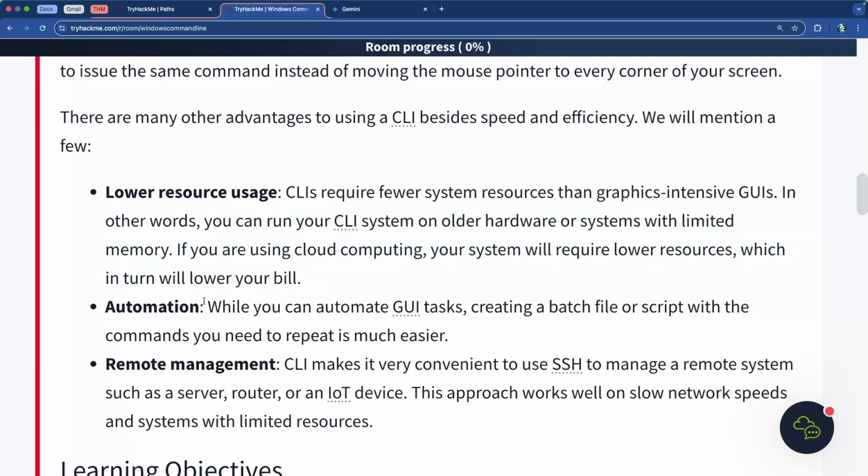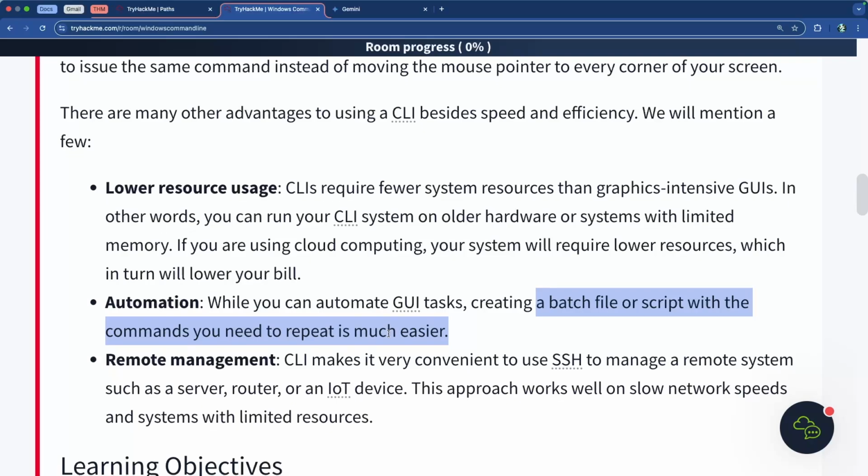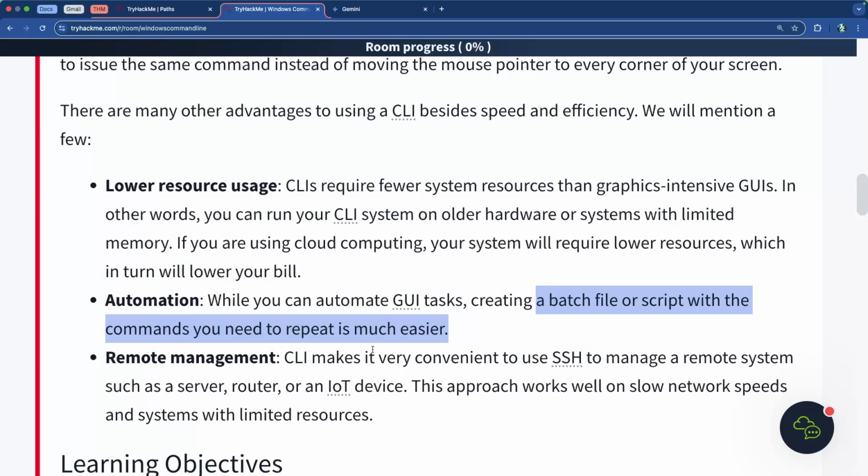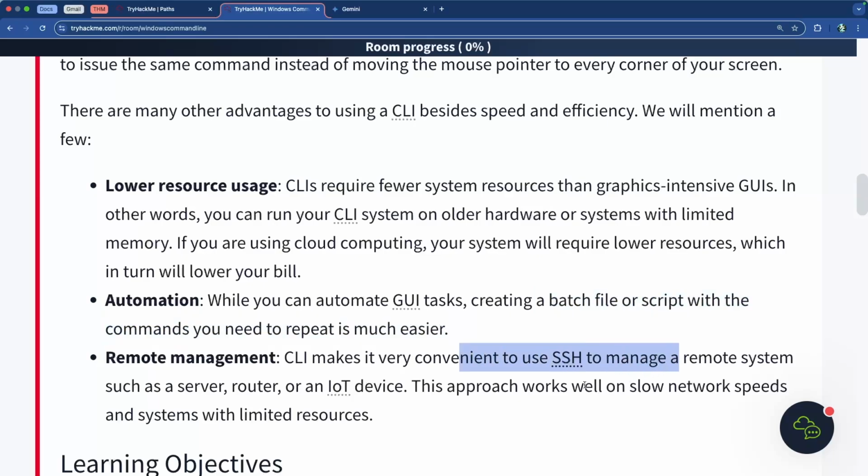Automation: you can automate a lot of stuff on the GUI, of course, but creating a batch file or a script with the commands that you need to repeat is much easier inside of the CLI, inside of shell scripting or command line PowerShell scripting. And then there's remote management. If you need to use SSH, which we'll actually have to do to log into one of our machines right now, to manage a remote system, like a server or a router or any kind of IoT device, you actually need to be able to use the CLI to do so.